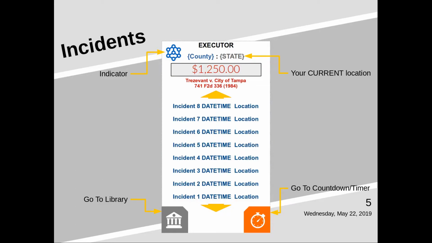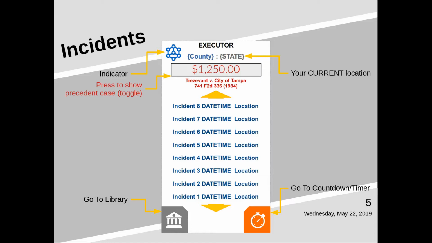When you go to the incidents button at the bottom right, where it was blue, now the indicator has changed at the top and still shows your location, but now you're able to see whatever the count up timer is showing, what the current value of the incident is valued at this point.